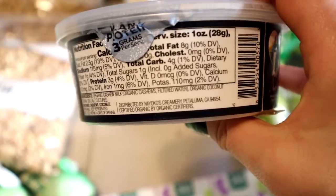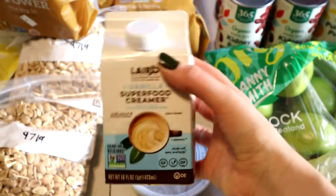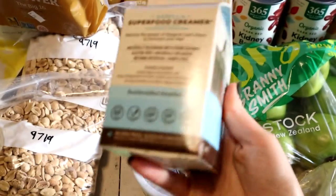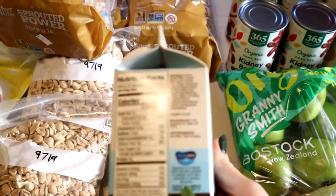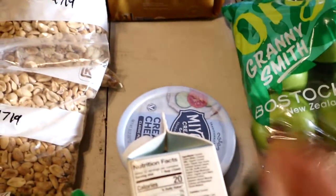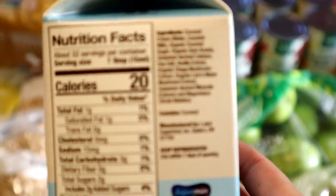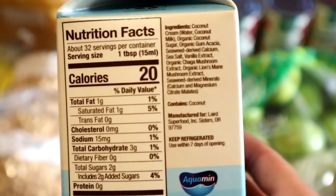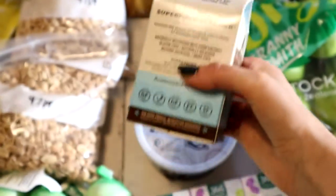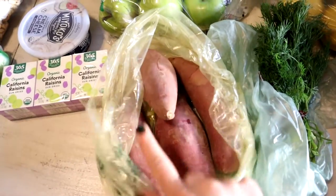For creamer, I like the large superfood creamer — I also buy it in powdered form. I have a link to my Amazon store with a bunch of their products. They have a pumpkin spice right now that's excellent; I put it in my tea and coffee, and I've even put their creamers in my smoothies because they're just full of so much good stuff. That's one of my favorite ones.